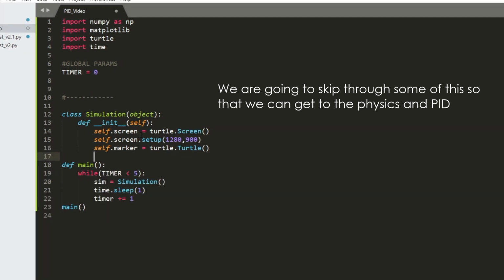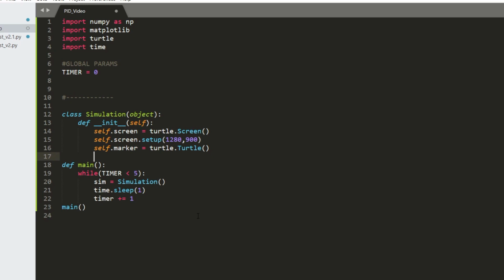PID controllers, their inherent limitation is that they deal best with a 1 degree of freedom problem. And so this is a very good example of solving a 1 degree of freedom problem. We have a throttleable rocket that we want to get to a certain altitude, and it's similar to how you'd treat a thrust vector controlled rocket. It's a 1 degree of freedom problem that you're using 2 PID controllers for.